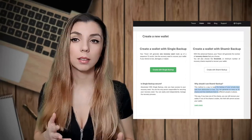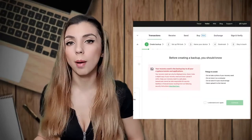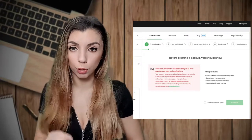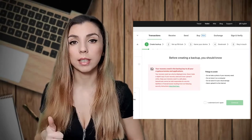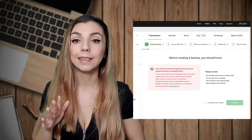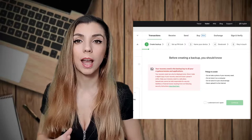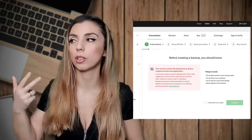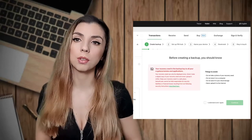Choose the option that seems more appealing to you — there is not one that is recommended or far more secure. For this tutorial, I will go with the first option. The next very important thing is to create a backup of your recovery key. Before moving to that, you will see a warning regarding some common sense security rules. Your recovery seed will be displayed just on your device, so write it down carefully. Don't make digital copies of your recovery key and don't send it on the internet — no encryption is sure enough. Never send it by email, chat apps, messenger, cloud services, or any other digital option. Just keep it in a safe place. You have to confirm that you've read and understood the rules before moving on.